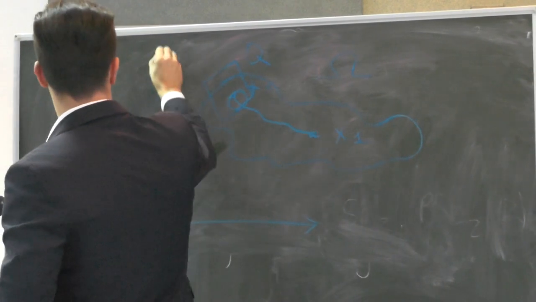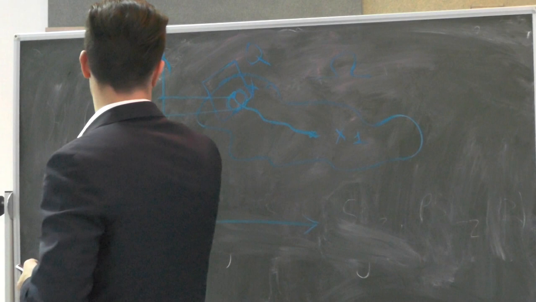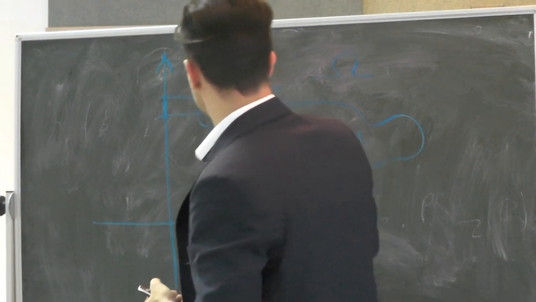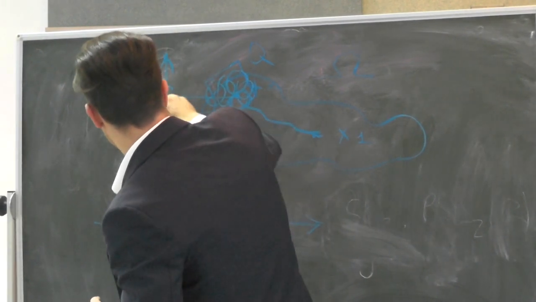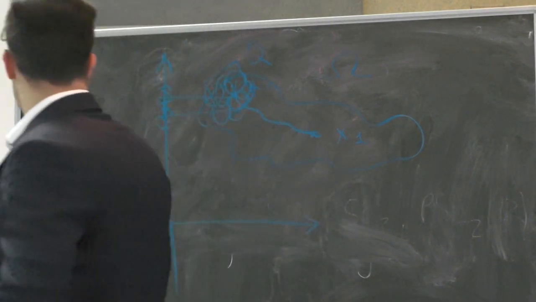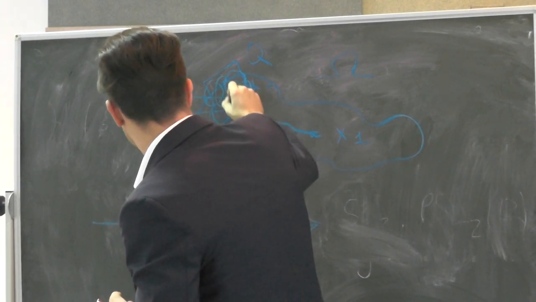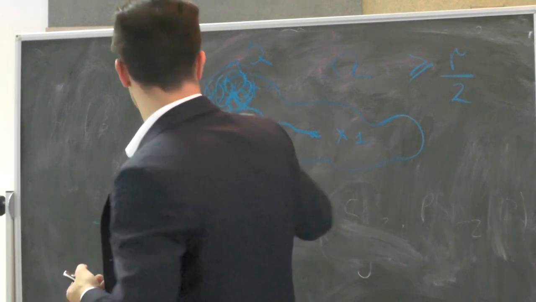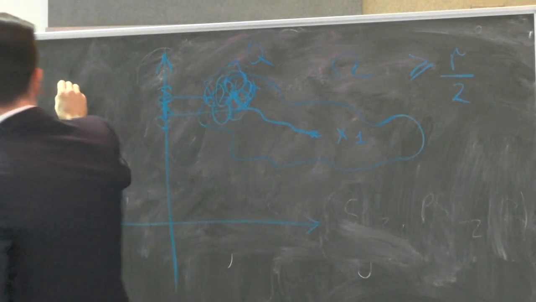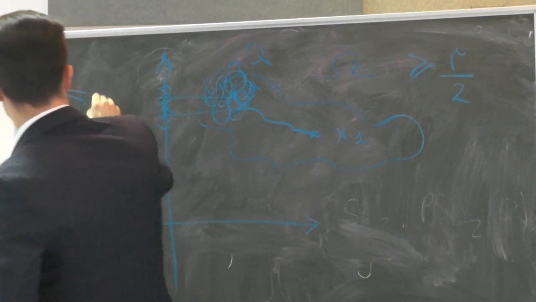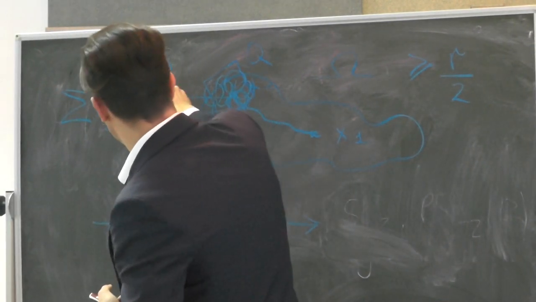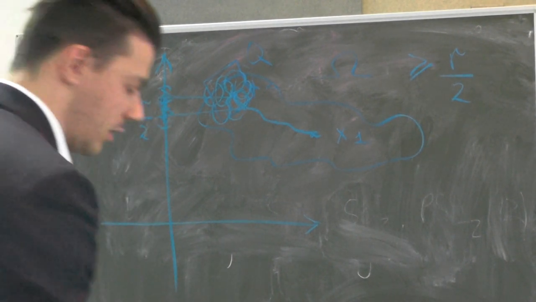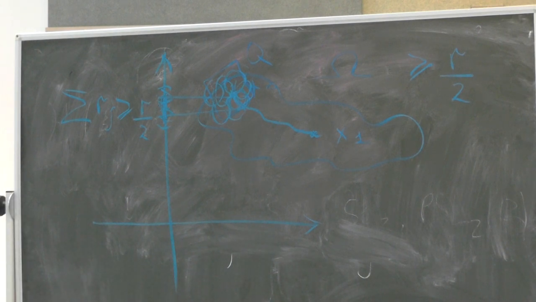Consider some coordinate system and project this curve to this axis. If we have a covering by balls of this intersection, then the projections of these balls cover the projection of this curve. But the length of the part of this curve which lies in our cube Q is greater than or equal to the side length of our cube Q divided by 2. And then if we take the sum of all radii, because we cover our projection, the sum of r_j is greater than or equal to r divided by 2. So every open path connected set is 1-thick. And the closure, of course, is also 1-thick.